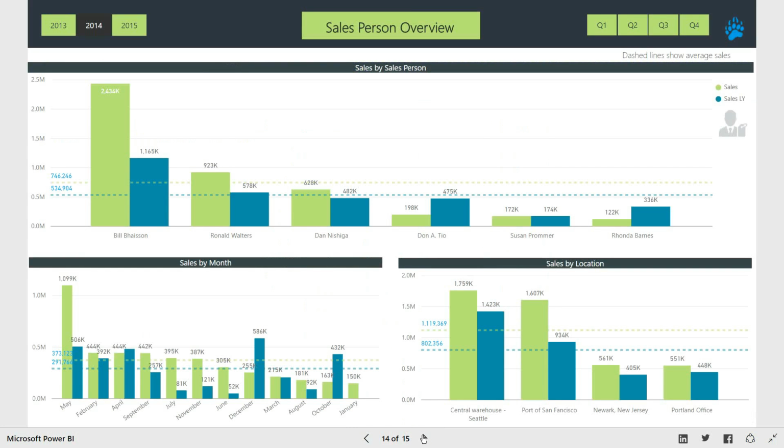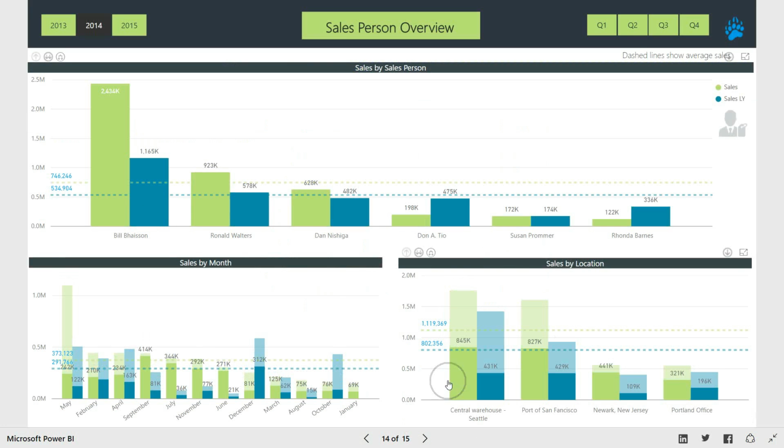Over to our Salesperson Overview report. Once again, this report has been designed for harnessing chart drill-down functionality in combination with cross-highlighting. Choose a salesperson, store, or a month for isolation and visualize the data accordingly.